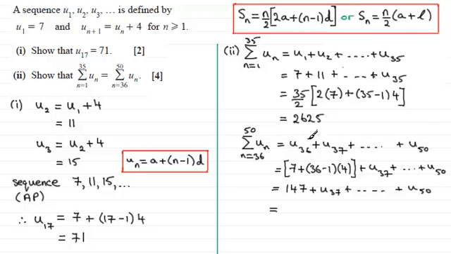And it isn't a question of just taking the 36 away from the 50. I mean for instance if you had just these two terms and you took 36 away from 37 that will give you one and yet there'll be two terms there. So you've always got to add one to the difference. So if you take the 36 away from the 50 that gives you 14. But if we add one there's going to be 15 terms.